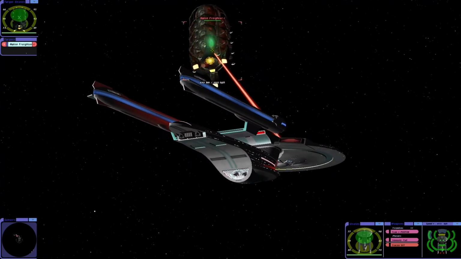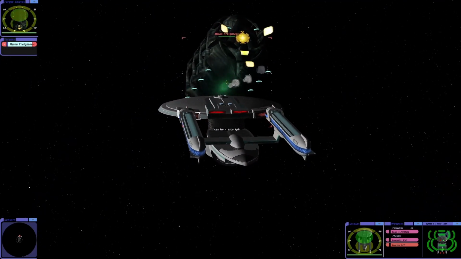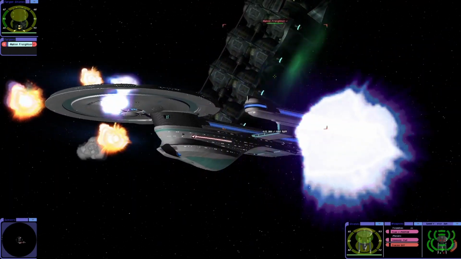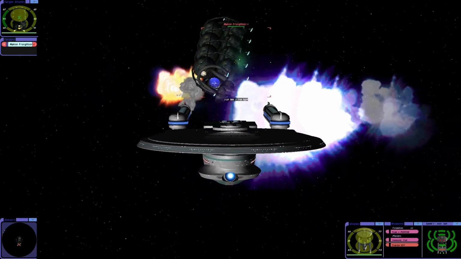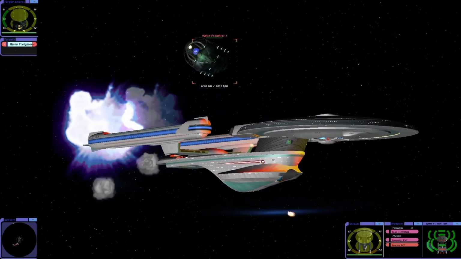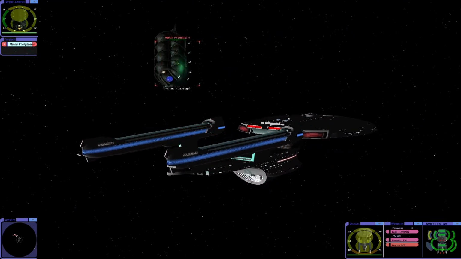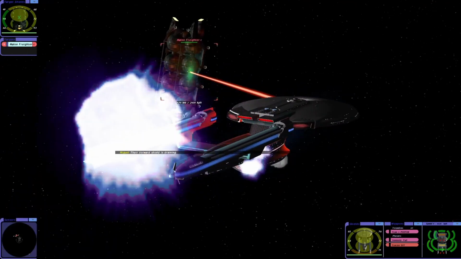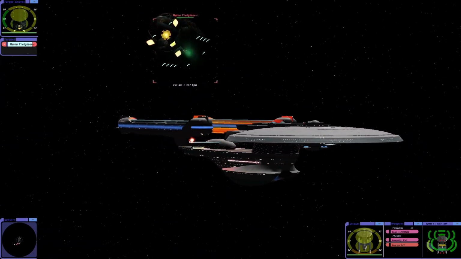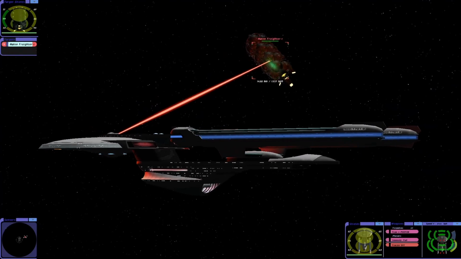Okay, Enterprise B's holding its own here. Oh dear. Although I'm struggling to get through his shield, which I would expect. Shields are at 75%. I seem to remember Voyager targeted... If you've not seen the TV show, the Malon dump toxic waste, and Voyager ended up targeting the toxic waste from what I remember, and blowing it up. It's quite funny.